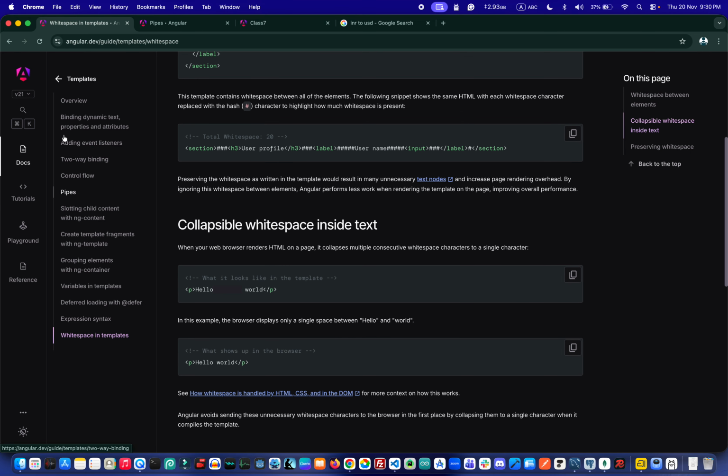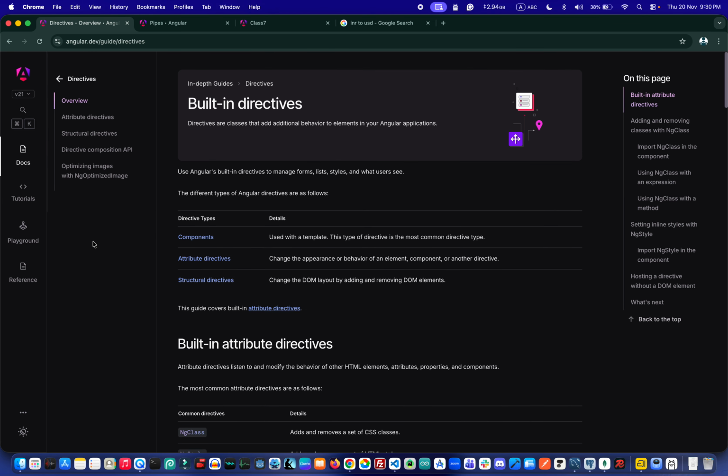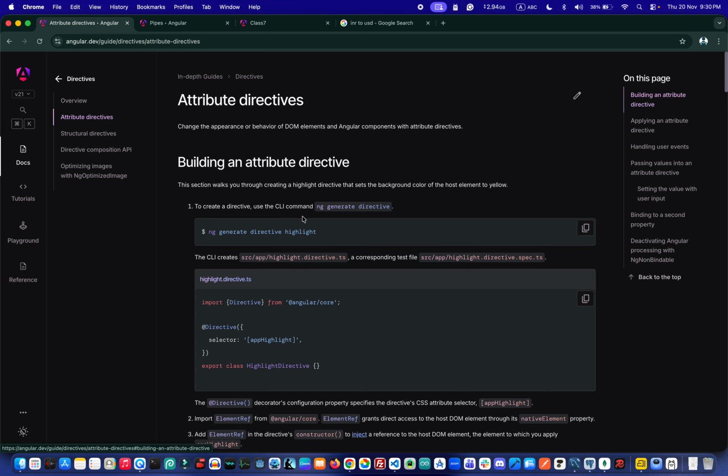Now after this we have another option, which is the directive. Directives are basically custom attributes which can change the element's behavior.